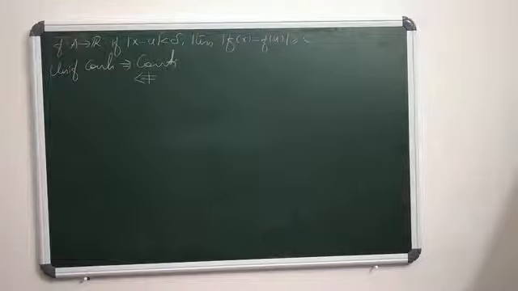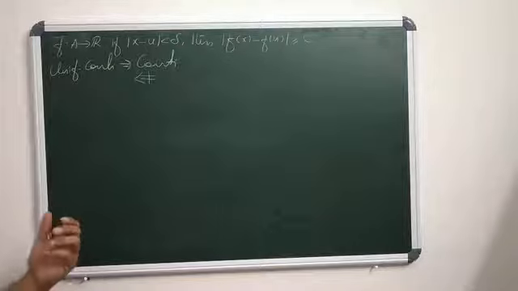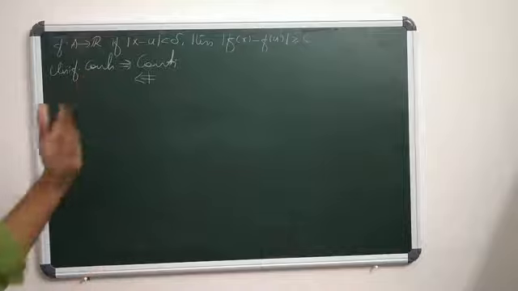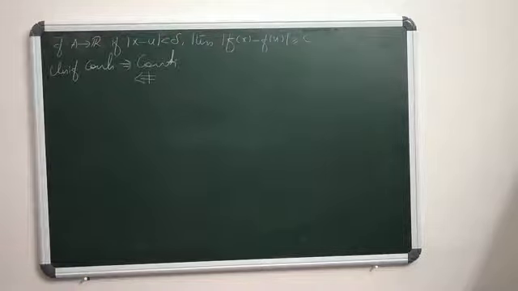In this class, let us discuss a very important result regarding uniform continuity. We already know that uniform continuity always implies continuity. In the previous class, we were discussing this result. Uniform continuity implies continuity, but the reverse implication need not be true. Continuity need not imply uniform continuity. So we verified this result by using some example. But now we examine whether continuity of a function implies uniform continuity.